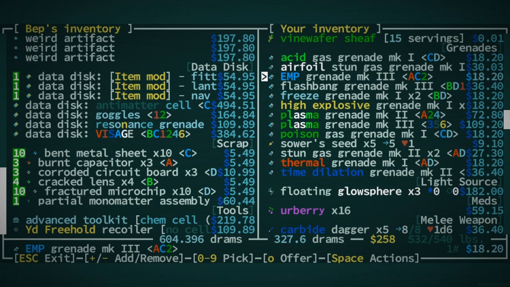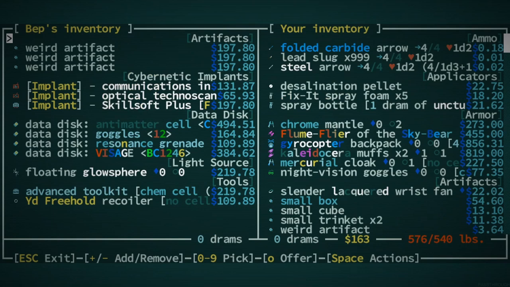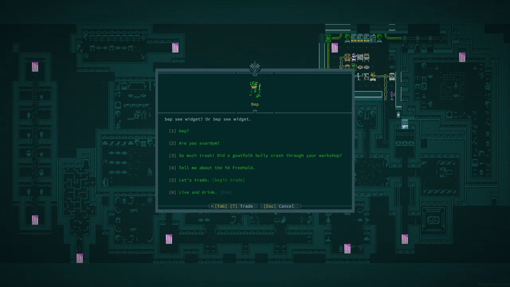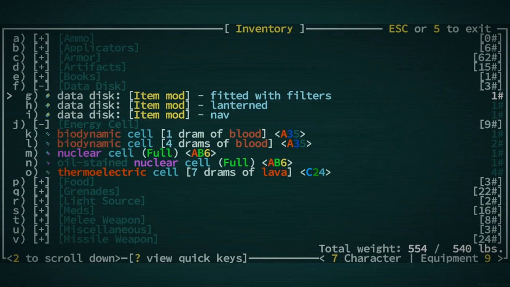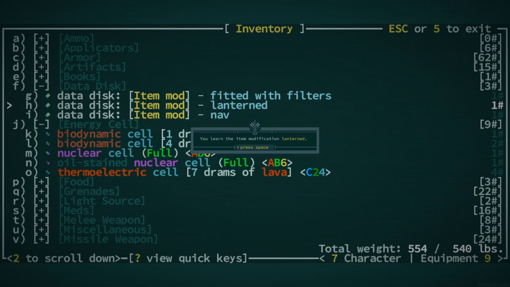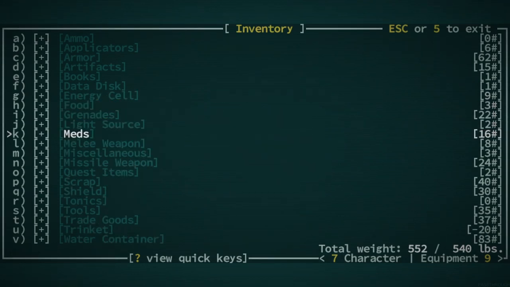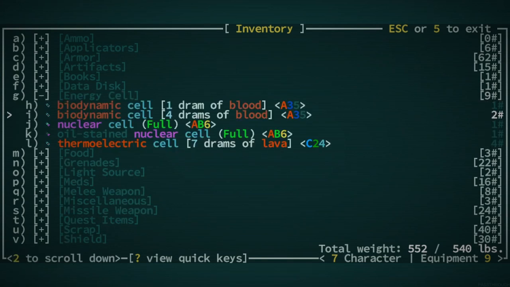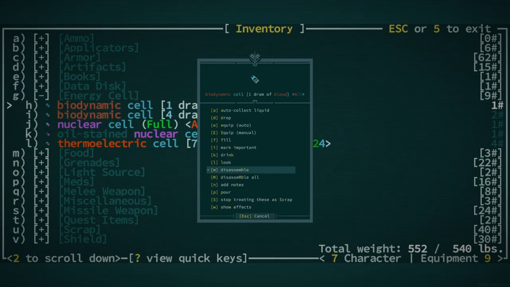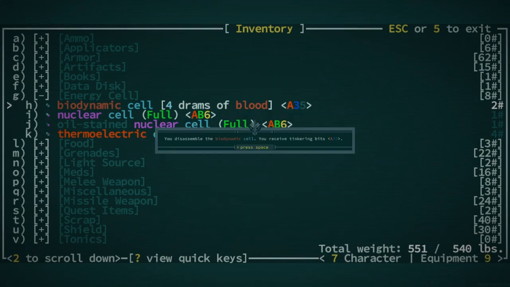I'd love to learn how to make these EMP grenades. They're kind of expensive, but worthwhile. Especially, like, when you're roaming around underground in the ruins. EMP grenades are great. Okay, let's learn how to make some of these. Oh, I already know that recipe. Dang. Lanterned. Nav. We should treat these as scrap, and those are some really good bits that we just got. We did just get covered in blood, but that's okay.